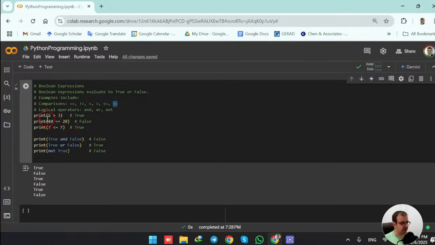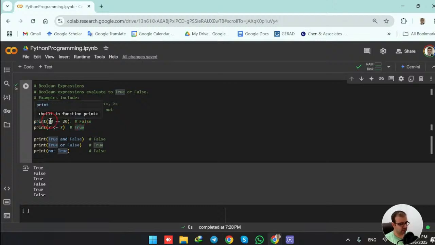For example, here I'm having a print keyword in Python, and in the parentheses, I'm checking if 5 is larger than 3. So if this equation is correct, it is going to print out true for us. And in this case, it is correct, so we expect to see a true in the output.